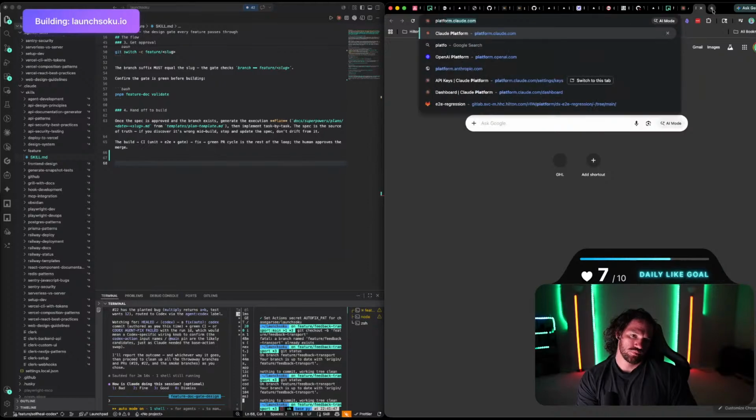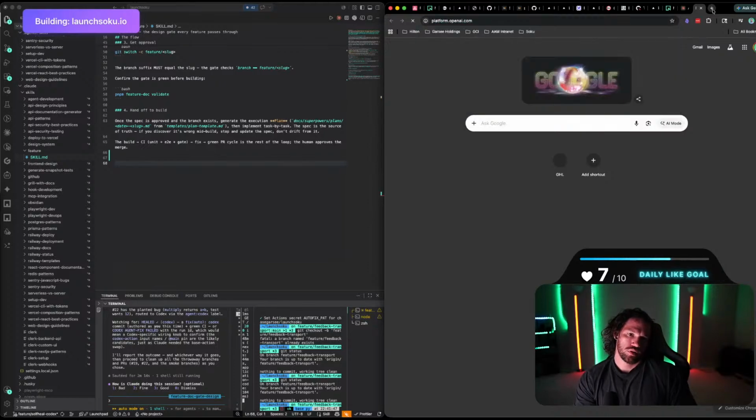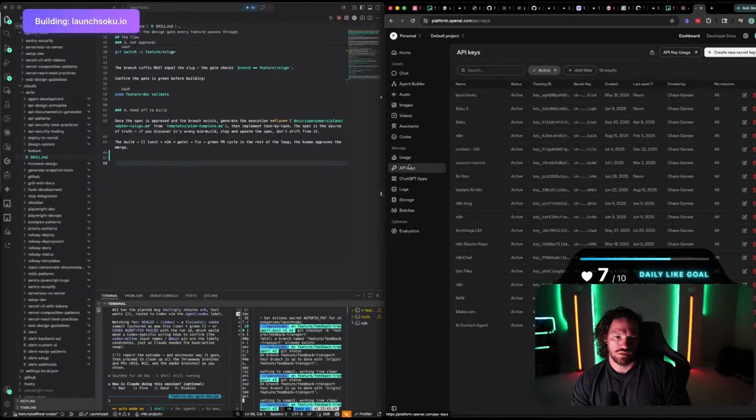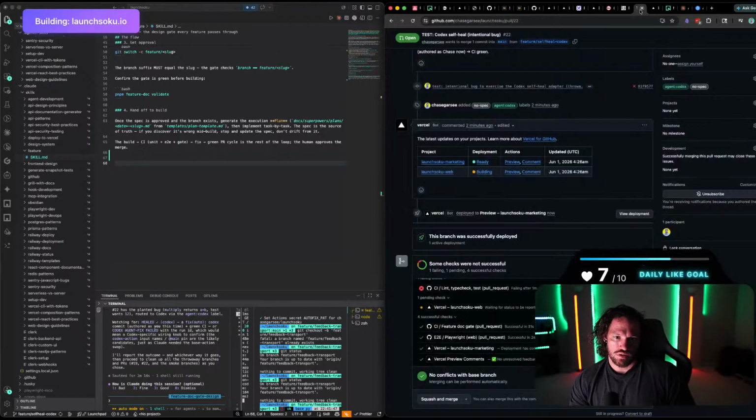Under the hood. Platform. API keys. This little cutie. Last use never. Again with this never word right here. Let's see what it's gonna do.